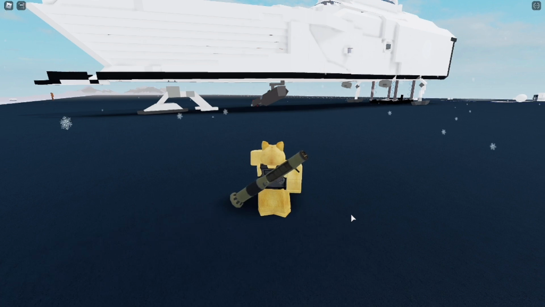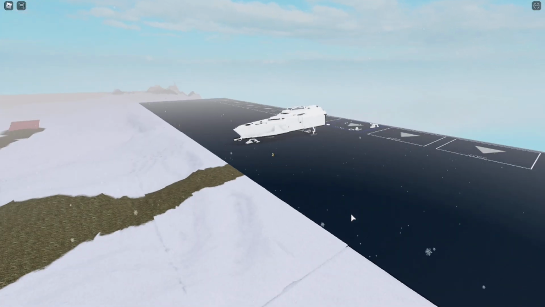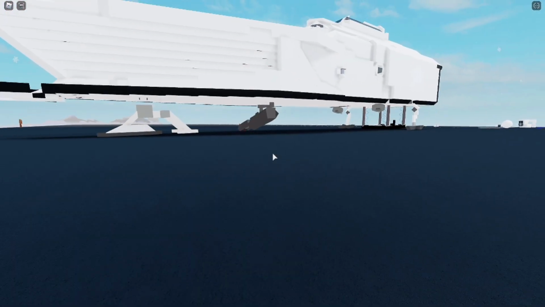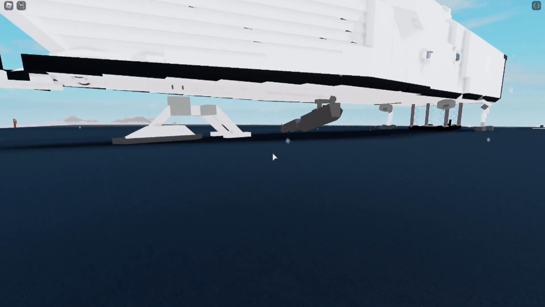First I'm gonna show you the bottom and the outside. And as you can see, this thing is pretty big. Like I'll show you zooming out. If I zoom out, it looks small when you zoom out, but when you zoom in it looks bigger. That's because, I'm not a scientist, I don't know.